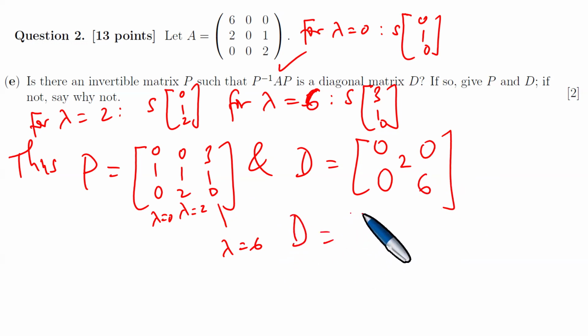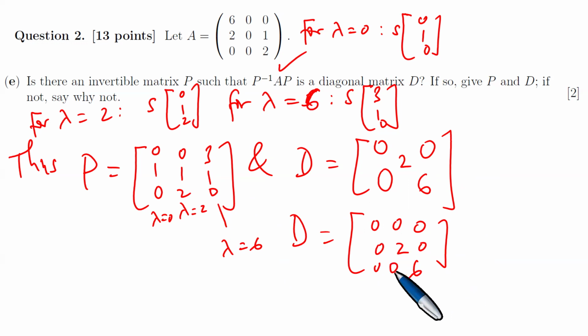Obviously, because they become zeros, I'm just putting big zeros like that. In principle, you have these here, and these are on the main diagonal. So you see, there are two matrices the examiner wanted. Is there a matrix P? Yes, there is. It is this one. And a diagonal matrix D, and it is actually this diagonal matrix. But if a student switches them around, then the diagonal matrix is going to have these switched around. So give P and D. If not, say why not.